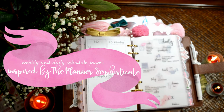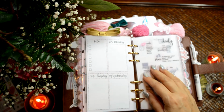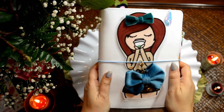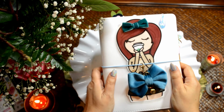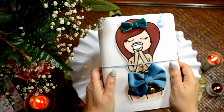I've shown you my weekly section before, and in that weekly section I've shown you my pages decorated. Rather than show you that this month, I'm going to show you something that I created along with this. This is my inspiration journal. You may recognize it from a previous video, but I've kind of converted it to just a bullet journal cover now. I removed all of the other inserts and just left my bullet journal in here, which is a Leuchtturm 1917.